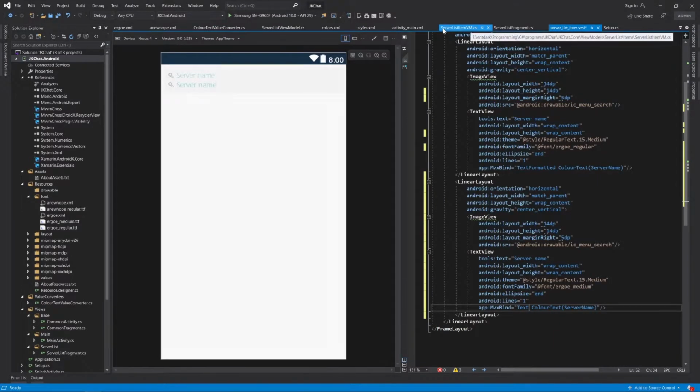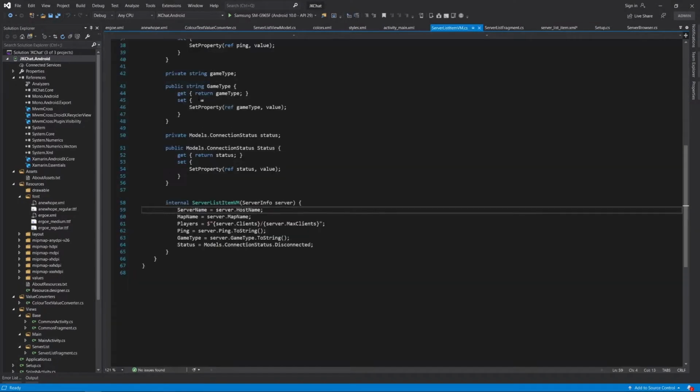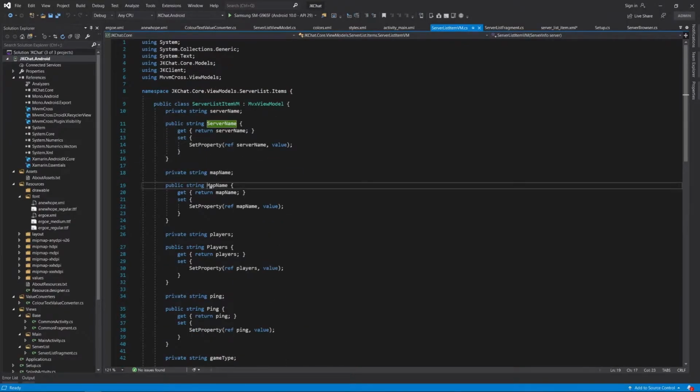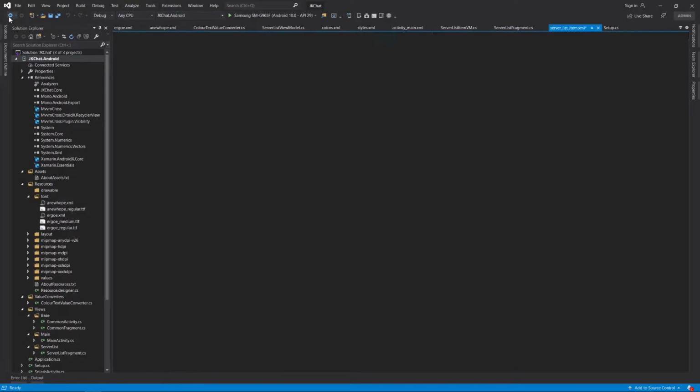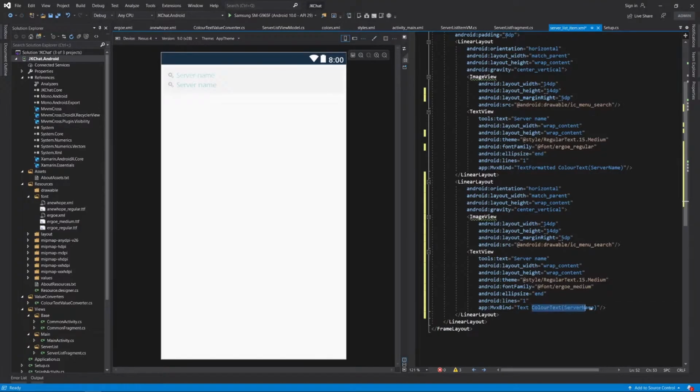Server list item view model, map name, and we don't need any converter because map name doesn't have colors.